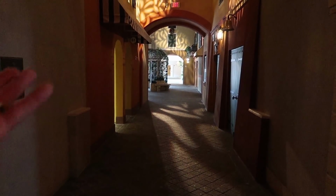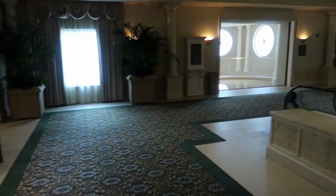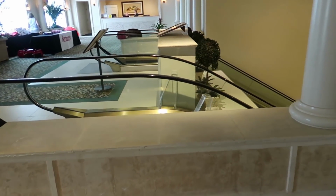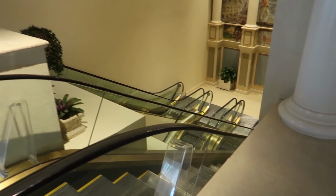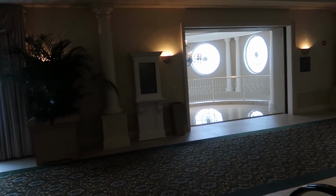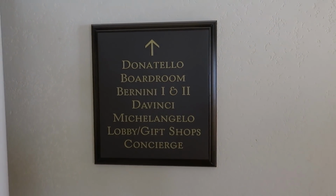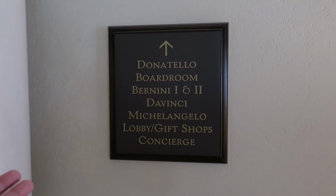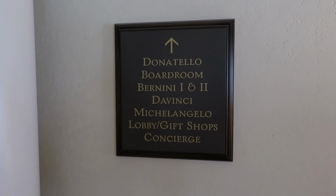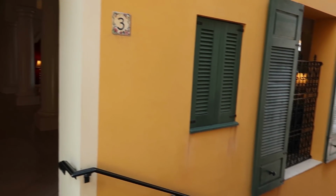Wow, look at that. This is very much like we're in a nighttime area of Italy. We're heading into the ballroom area. Oh, there's an escalator here. Who would have thought? Wow. Yeah, a couple of escalators leading down to, I'm guessing, the convention areas and the ballroom areas. There's just this grand staircase here. Oh, I do have to admit, if I needed to go to a boardroom or a meeting room, I'd pick one of the Ninja Turtles. Well, that seems like that's about it. So let's head back down to our starting location.